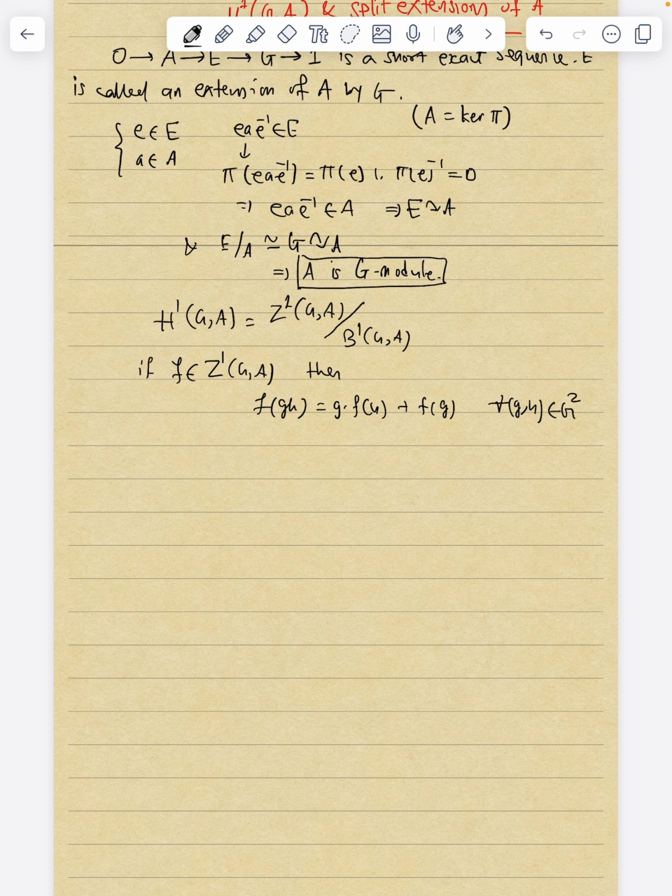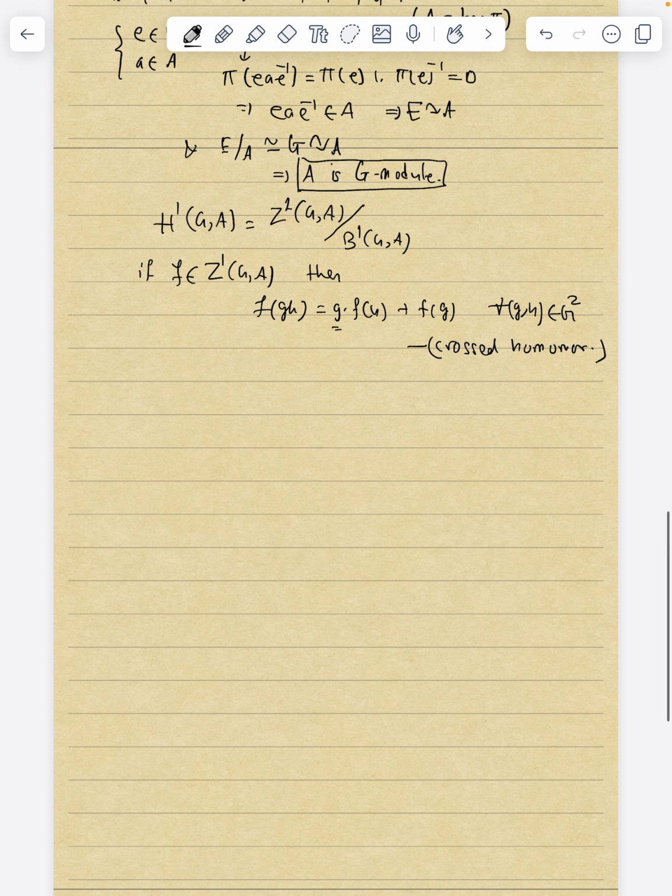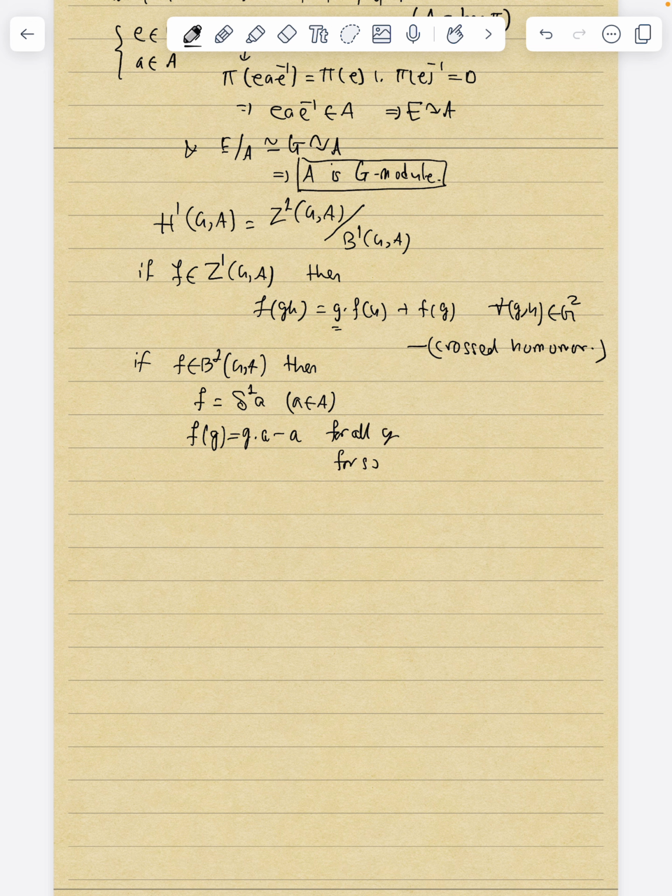Sometimes this is also called crossed homomorphisms, because in a homomorphism there is just f(g) plus f(h), but here there is a twist by an action of G. And if f is a coboundary, that means f is in the image of the map del a for some element a of A. So this means just that f(g) equals this for all g, for some a.